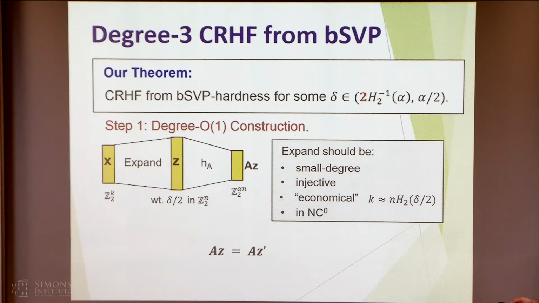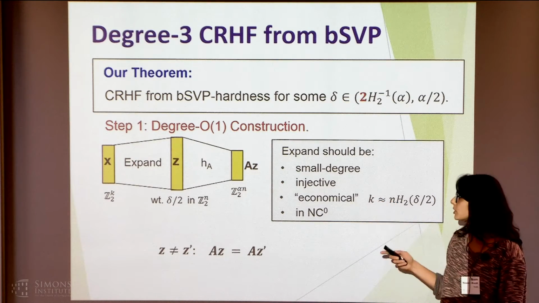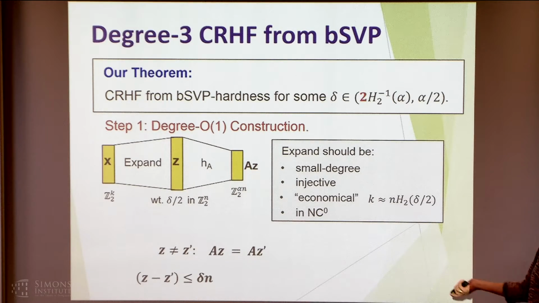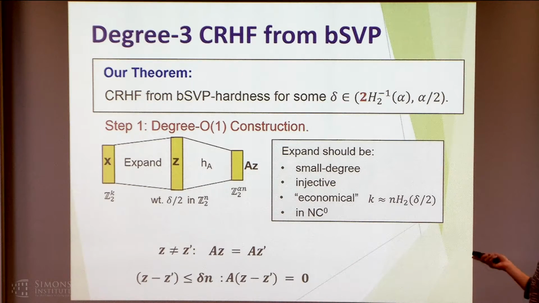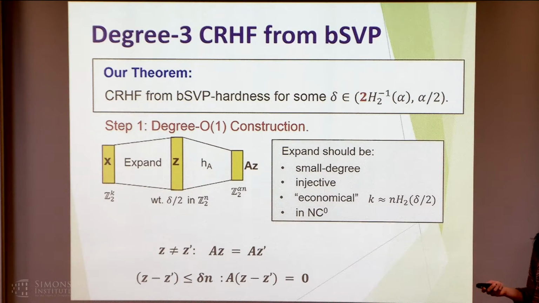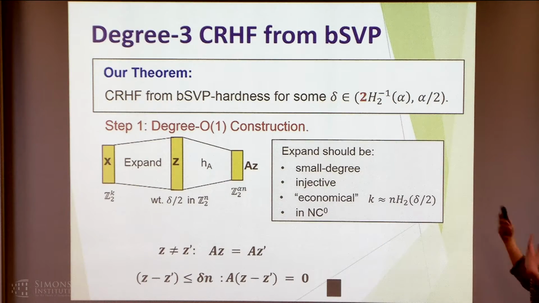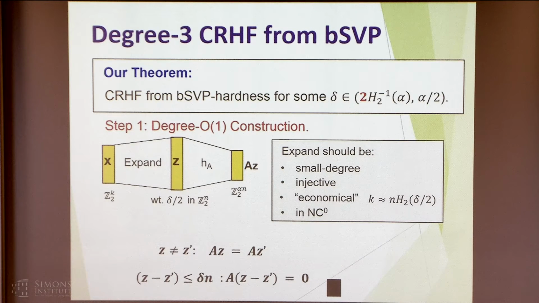Now notice that finding a collision on this function means finding two vectors z that have the same output on A. But since this function is injective, those vectors are different, right? And since we bound the weight of each vector to half delta, we can bound the weight of the difference by delta. And from linearity, obviously the difference is in A's kernel. So finding a collision implies finding a vector with relative Hamming weight at most delta in A's kernel, which we assume is hard. Like I said before, the next step is applying perfect randomized encoding on this construction, but I'm not going to discuss this here.